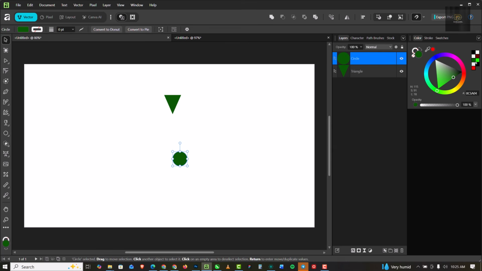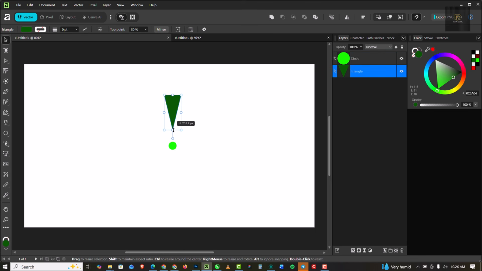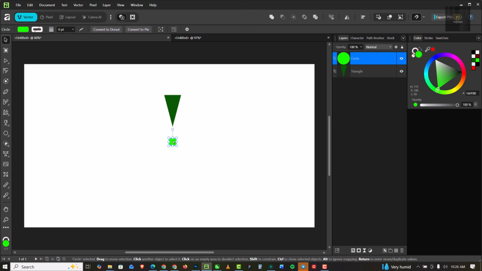a circle. I'm going to make this a different color, and I'm just going to make sure it's at the middle of this. You can see the lines are indicating that it's in the middle, right? So I'm just going to make this smaller, and I'm going to extend this somewhere midway through this, right? I'm going to move this closer like this. So what I want to do basically is to make sure that this thing goes round this circle.